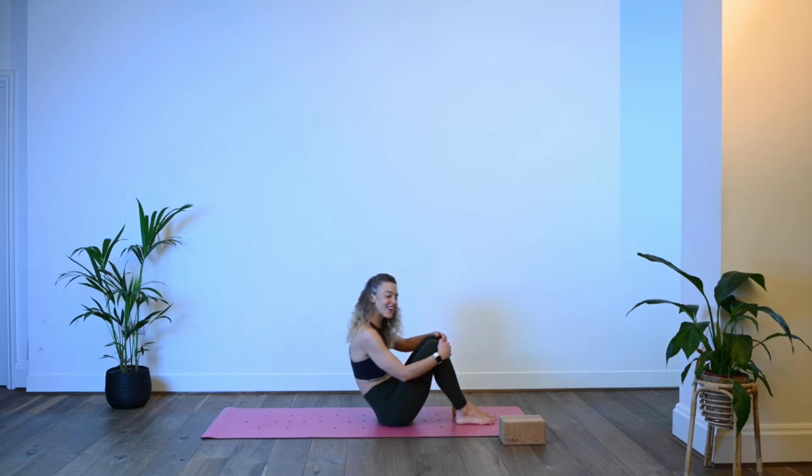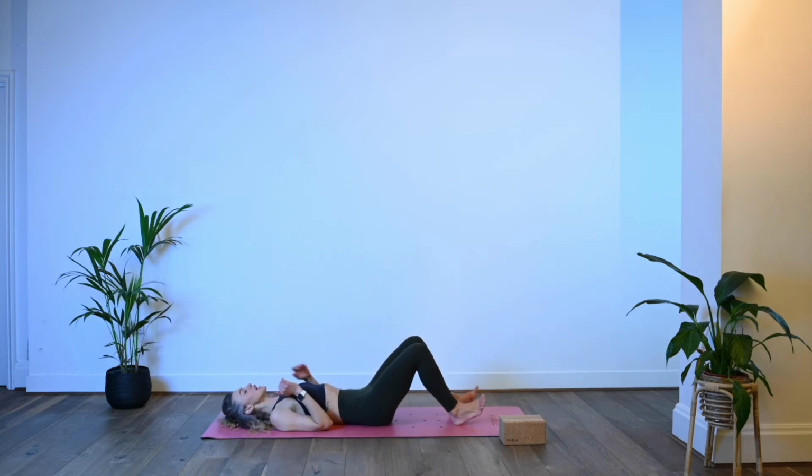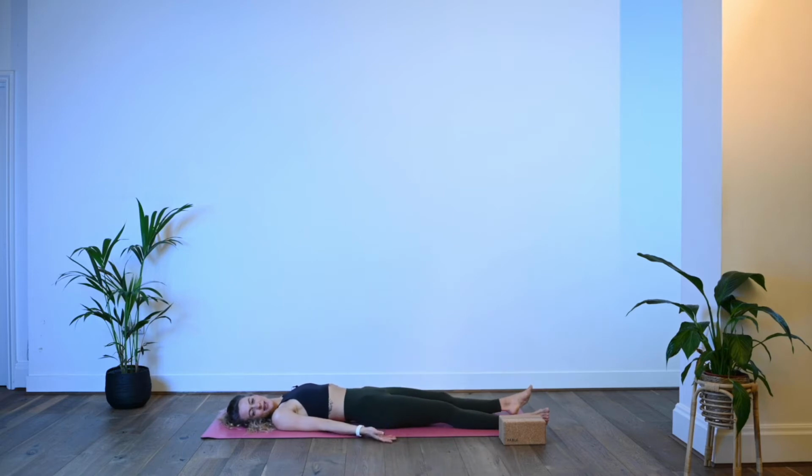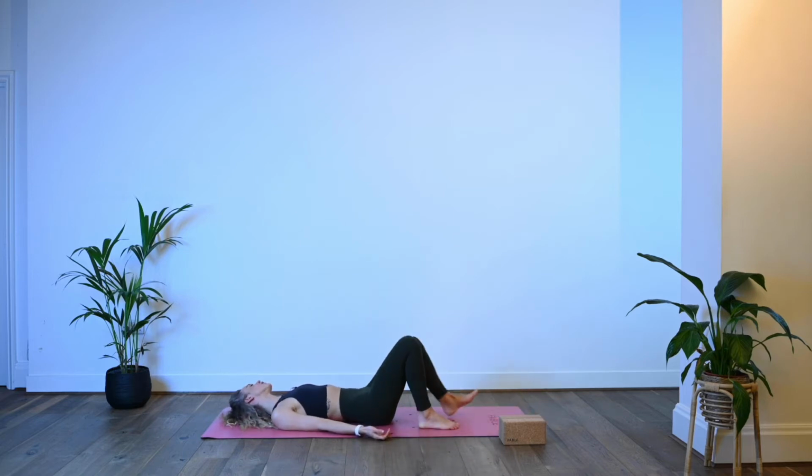So we're going to start lying down on our backs. Once you get there, find what's comfortable. My lower back is not feeling so great today, so I'm going to keep my knees bent and just allow my knees to drop in towards each other. But perhaps for you, you feel more rested with your legs extended. So do what works for you in your body. Close down your eyes. Take your arms down beside the body, maybe a little bit wider, just imagining that you're creating space for air to move and circulate around.